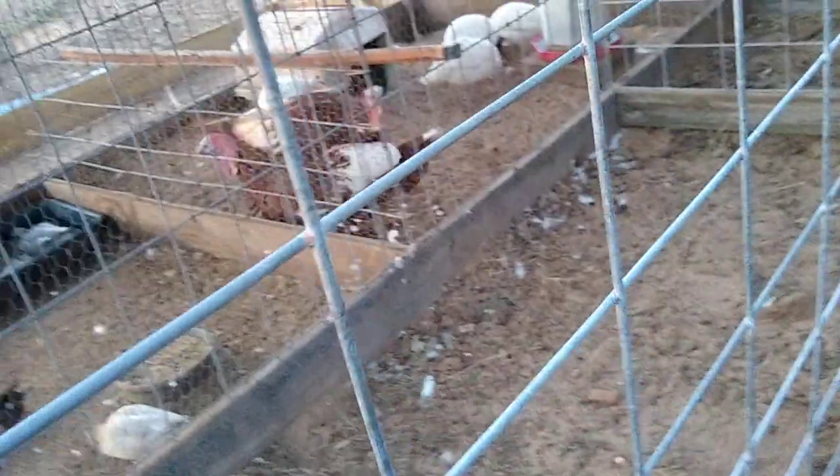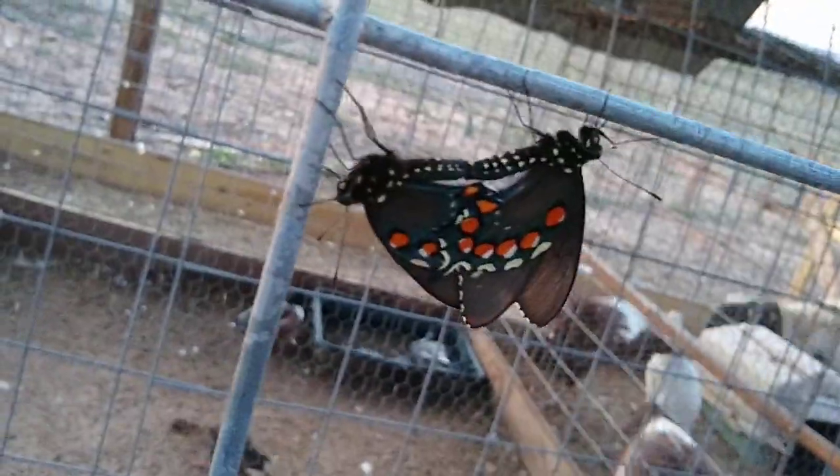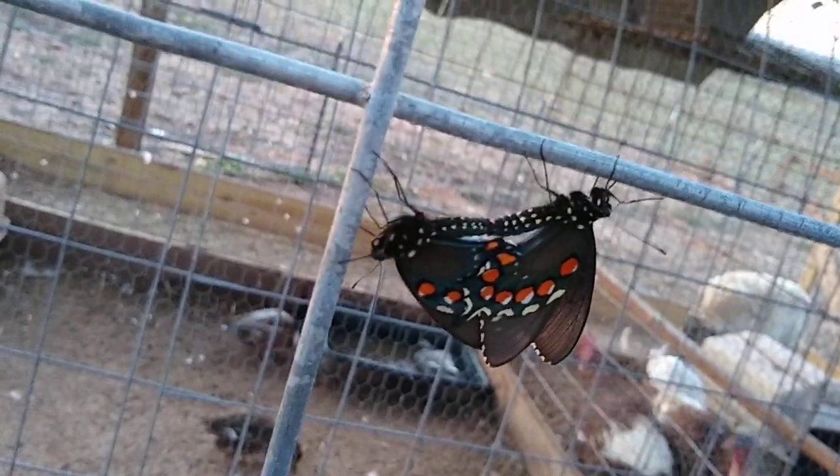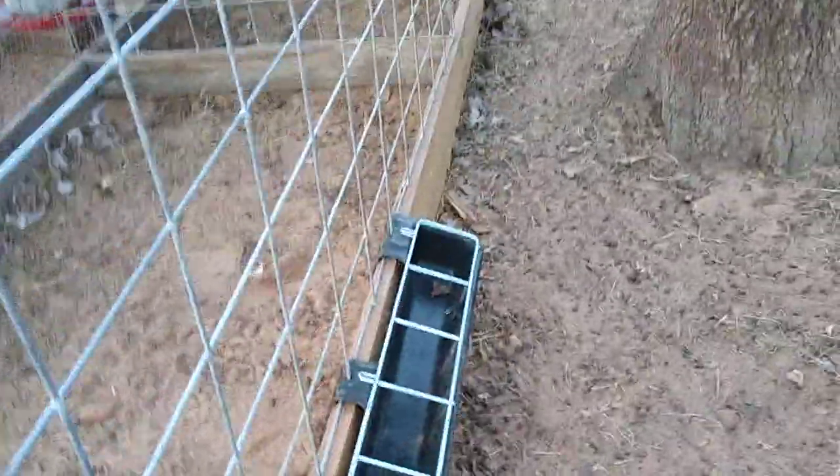So right here we see... Oh wait, how many butterflies? Two butterflies? Oh my goodness, they're together, aren't they?